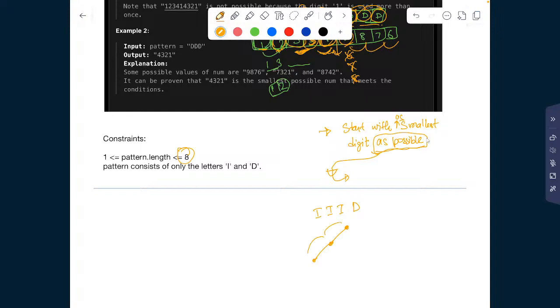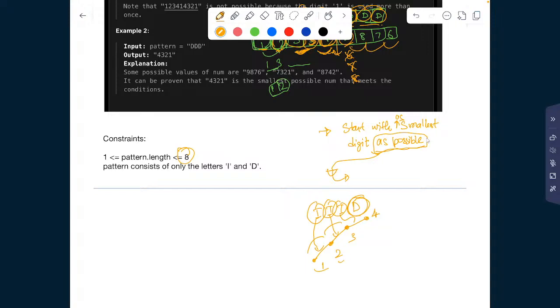Make sense? Now let's say this was 1, this was 2, this was 3, so this I is incorporating for this one, this is for this one. Now there's one more I, so we can go for 4, but there's a D over here, so we need to adjust this. So how can we adjust this?